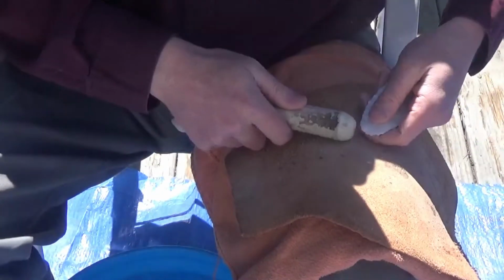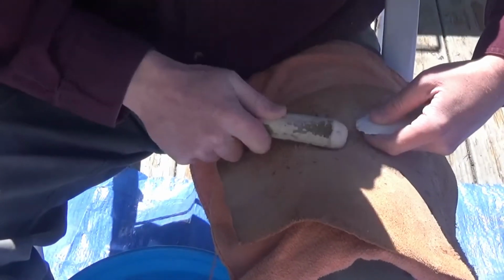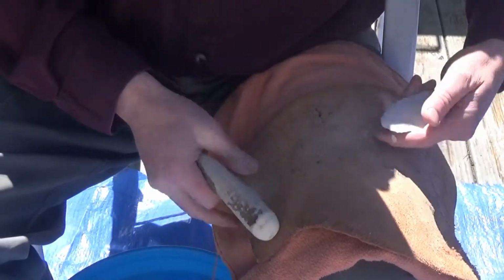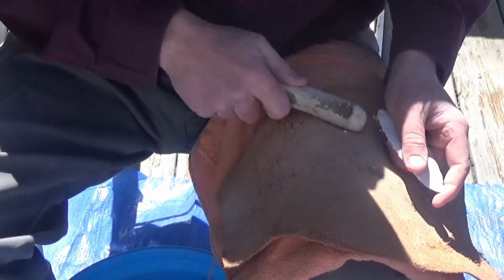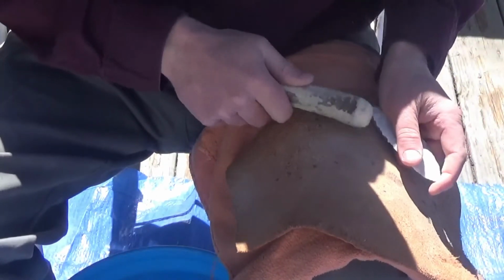I have plenty of points that I use to put a stem on there instead of notches. They haft just as good. They might not look quite as nice, but they work.